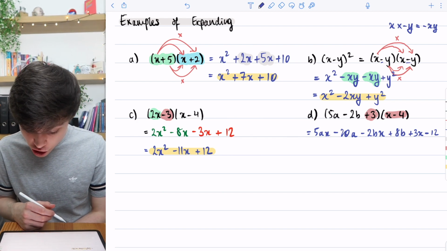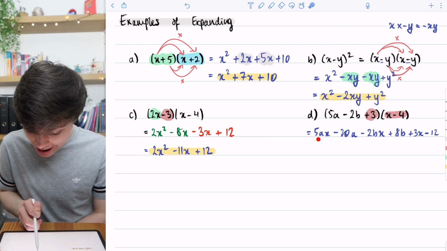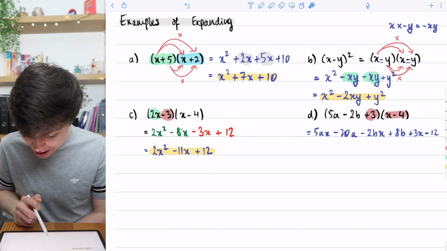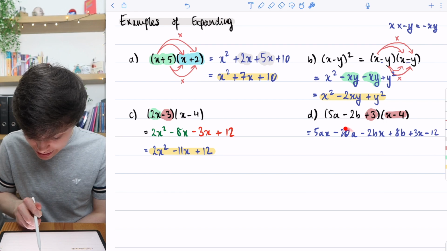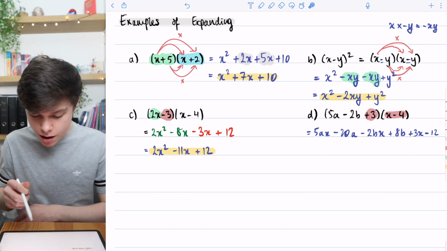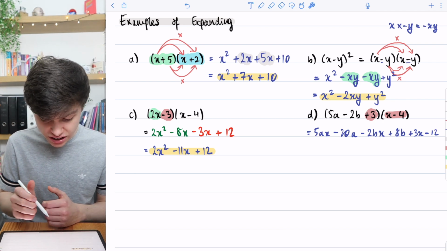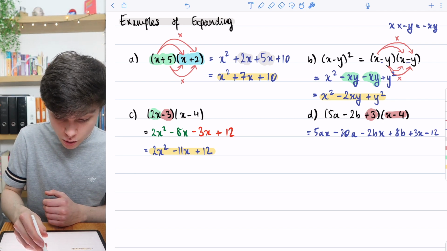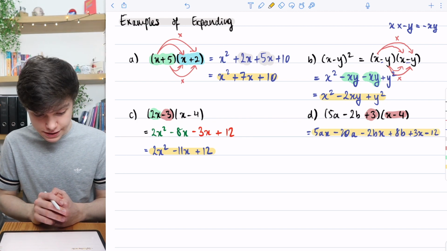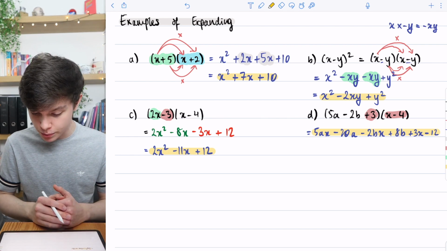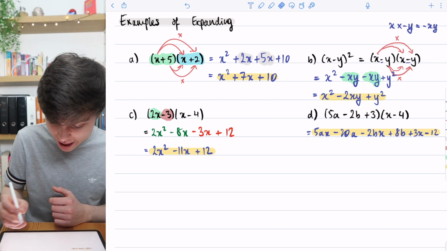Now, are there any terms that we can actually collect here? Well, this term has an ax, and there's no other term with an ax. This term has an a. I suppose we could maybe take out a factor of a here, but we haven't really done factorising yet. We'll get onto that in a minute. So I'm just going to leave that exactly how it is. We will leave that like that because it actually hasn't asked us to simplify, so I suppose that's a perfect example of factorising, and we'll just get rid of the highlight there.